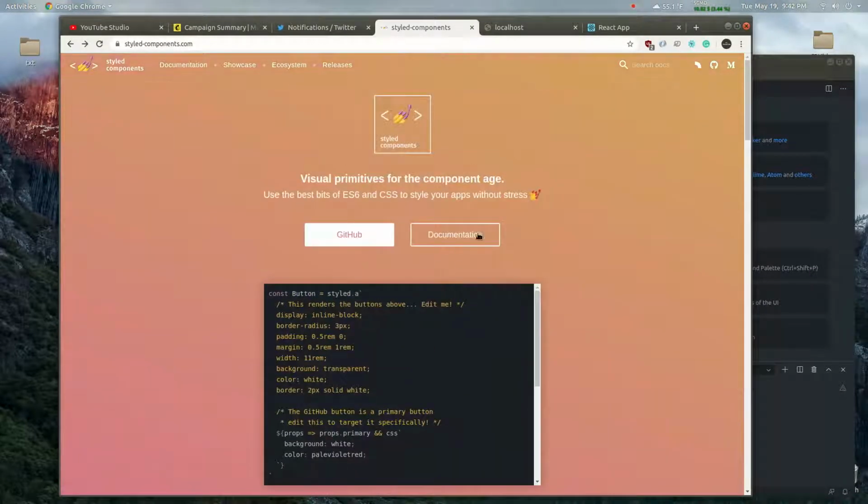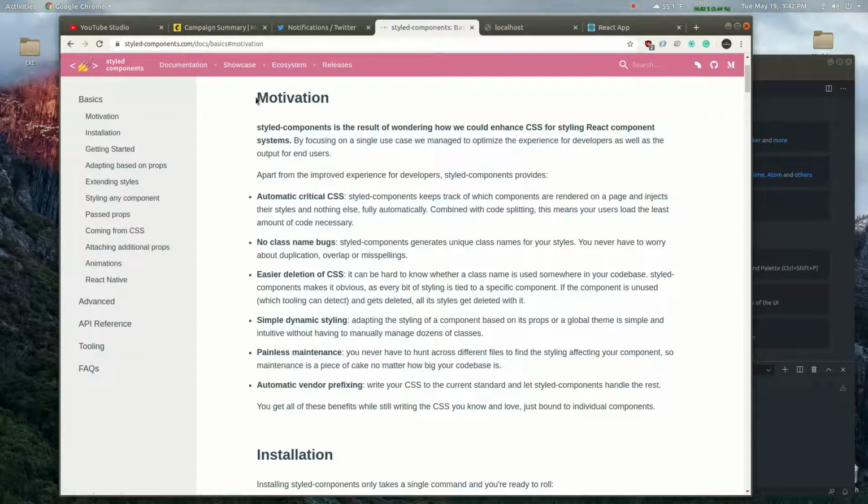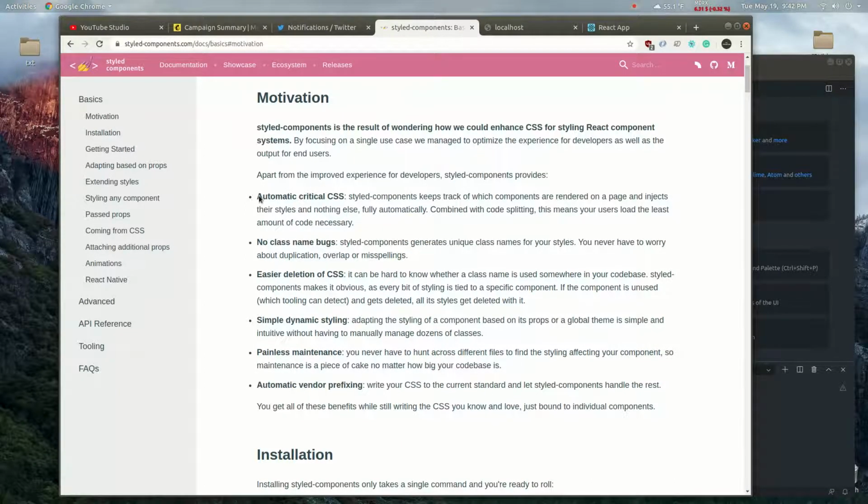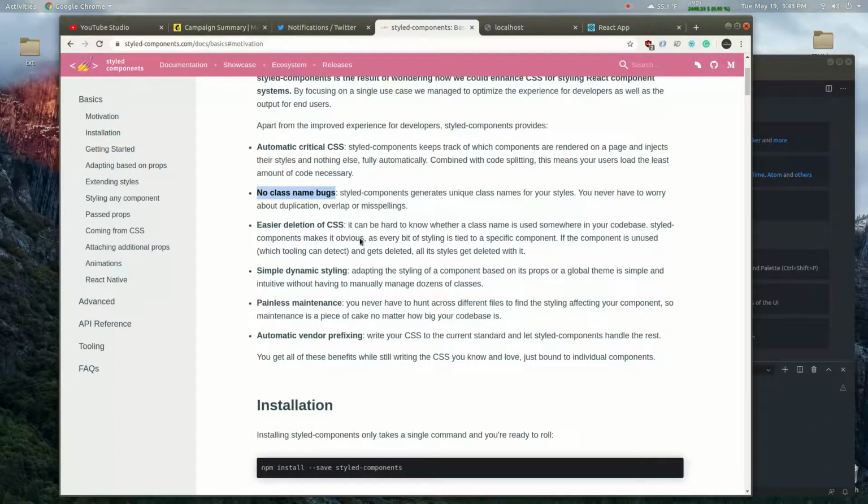So what is the motivation behind it? Well, in the documentation page, in the motivation section, there's a good outline of why you would want to use this as opposed to the traditional way of styling your application or organizing your CSS. First is the automatic critical CSS. With styled components, you only load the CSS that you need for your components, so it comes with built-in, out-of-the-box optimization for CSS. There are no class name bugs. Like I mentioned before, every class is going to be a unique hash. We'll talk about how you can debug this later, but every class has a unique hash, so you're guaranteed that no component will have a class name conflict or accidental use of class names across different components.